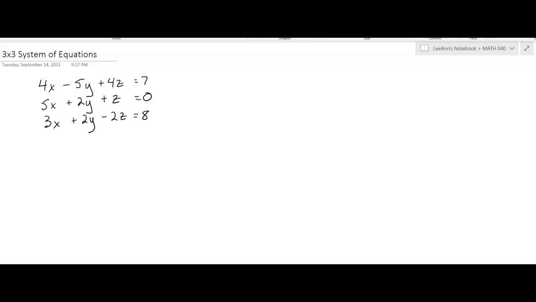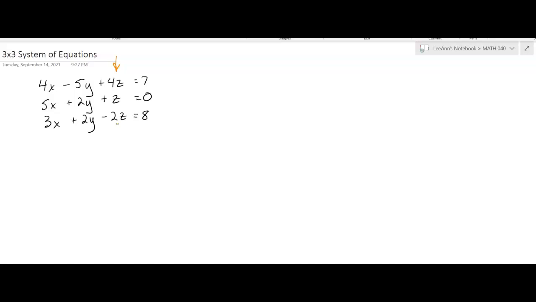So this is a system of equations with three variables, three equations, three variables that we're trying to solve for. And they can be a little tricky to do. What you want to do is look for the easiest variable to eliminate in two goes. So I see here that in my z column, I have a 4z, 1z, and negative 2z. And so all of those I could get to be some type of 4 or negative 4, which is going to work best for me.